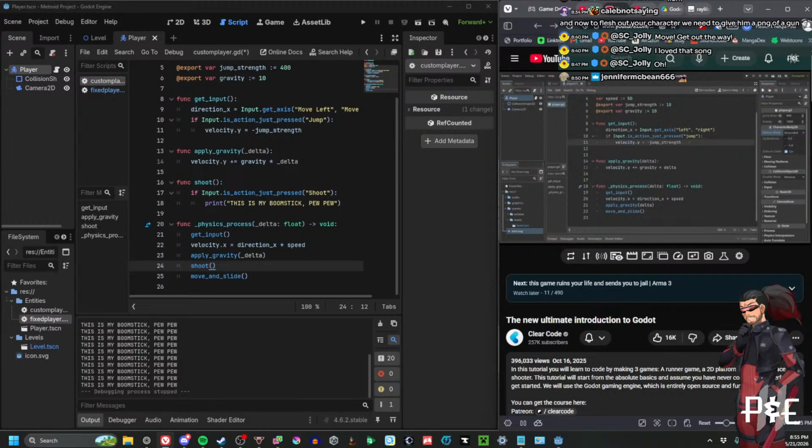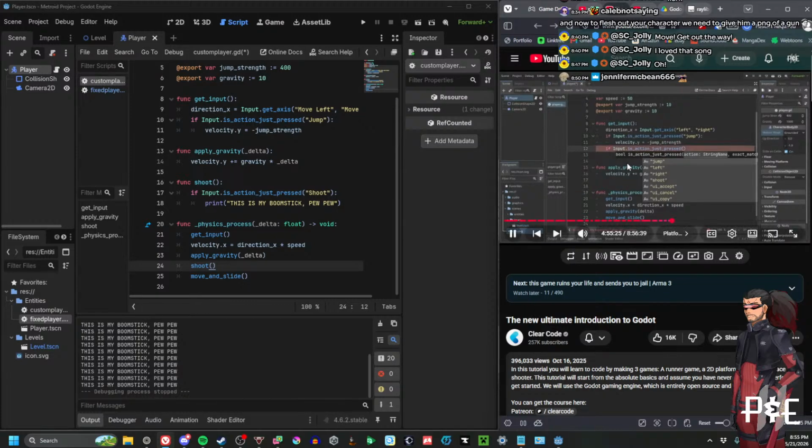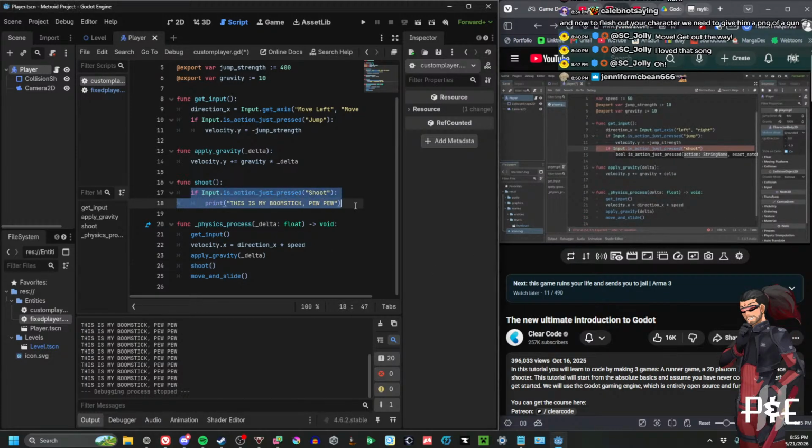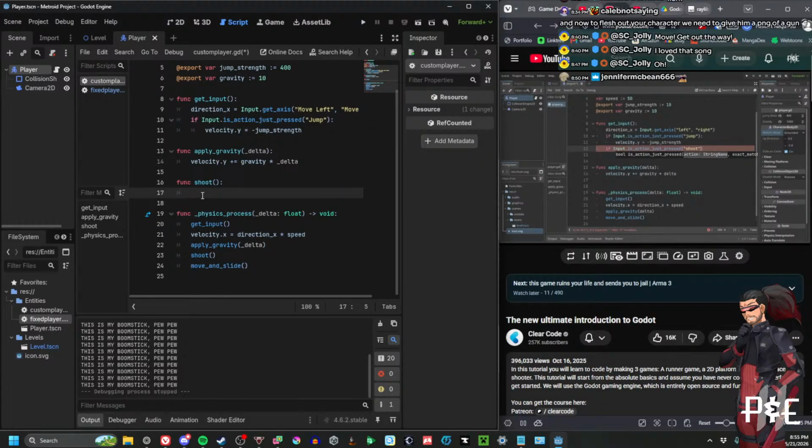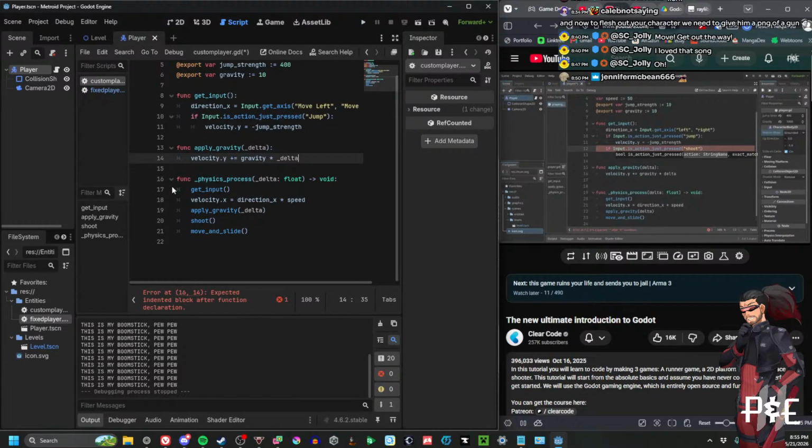To get started, inside of get input, I want to if input is action just pressed as always, and then I want to get shoot. Oh, so I didn't even need to declare it as its own function. I thought I had to.